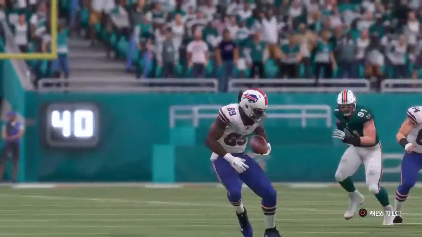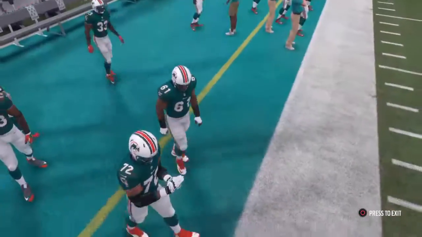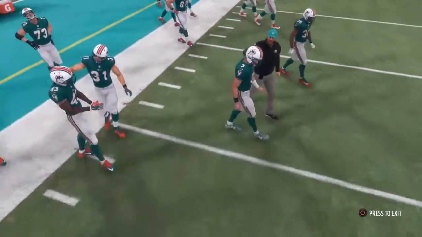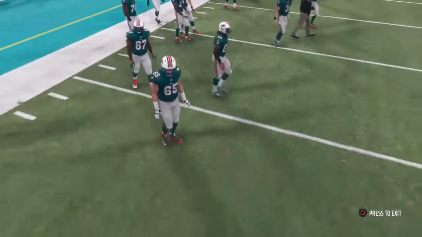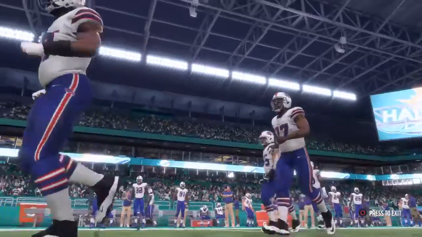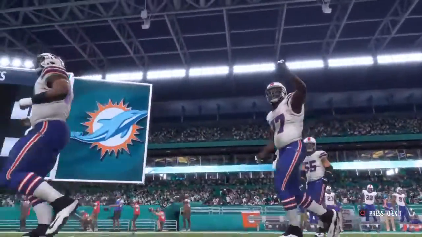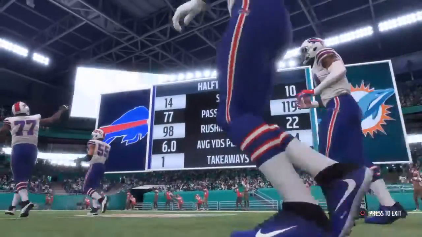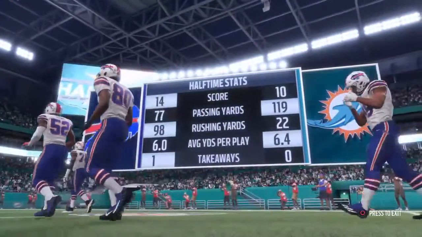All right, Brandon, back to you and Charles in a bit. But first, let's get you caught up on all the highlights from the first half. The Dolphins have an edge in time of possession right now. The Bills, though, are still right in this game and will certainly be looking for a way to pull this one out in the second half. All right, let's take a look at some of the highlights from the first half.